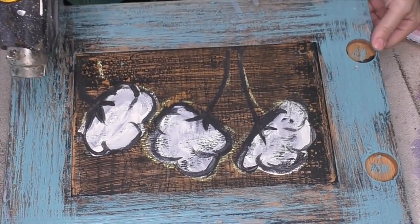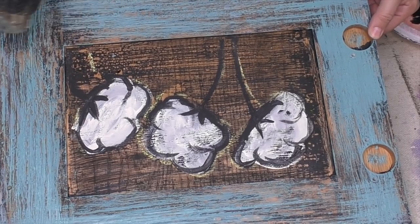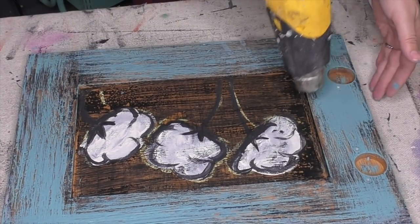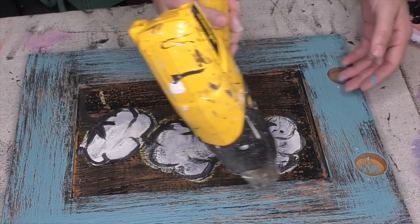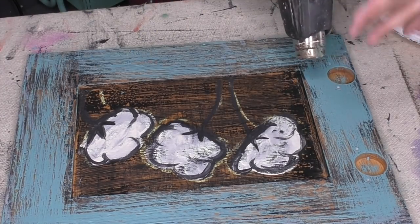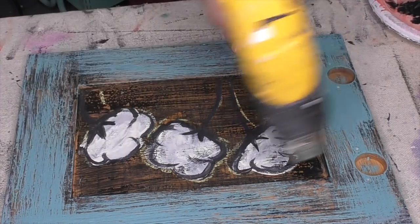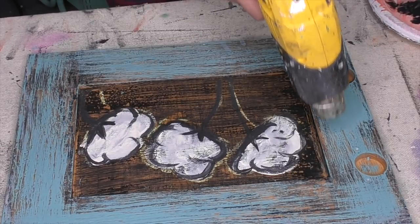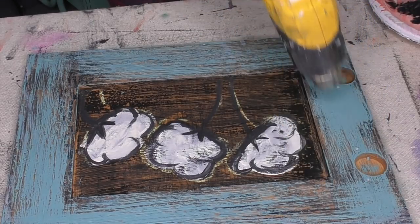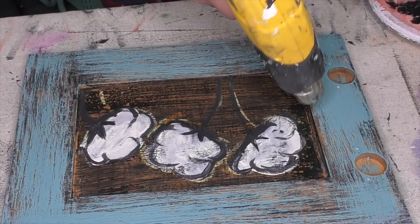But already, do you see what happens when I add in that little pop of teal with it? Now it makes it interesting, right? So I took my piece from what could have looked like just flat and uninteresting, and now I've added in another color, an accent color. And you can't go wrong with teal. Just saying.